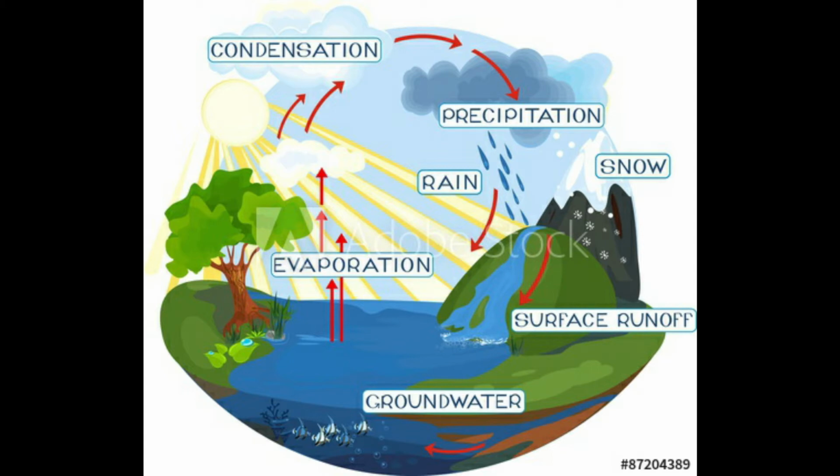Next time you're outside, take a look around and see how many different ways you can see the water cycle. Do you see rain coming from the sky? Do you see a pond or a lake? Do you see a small creek running by? Take notice and see if you can count how many different ways you can see water in the space around you.